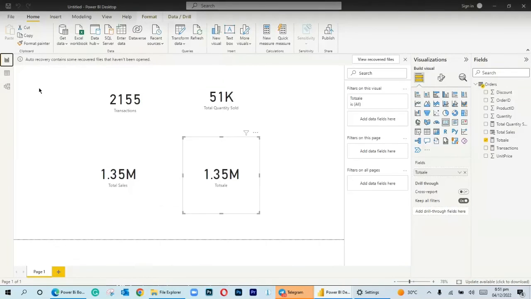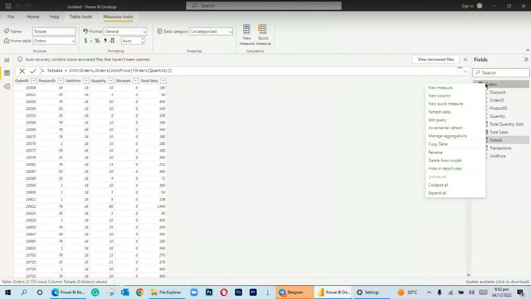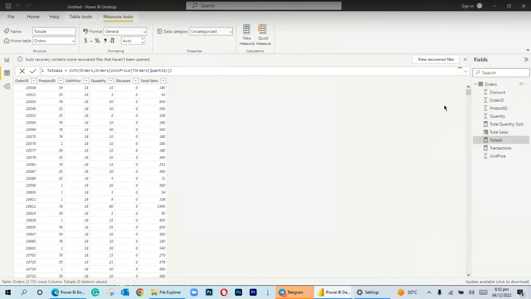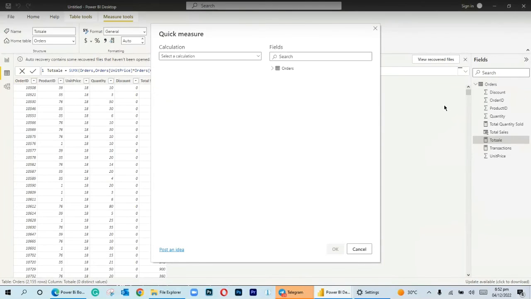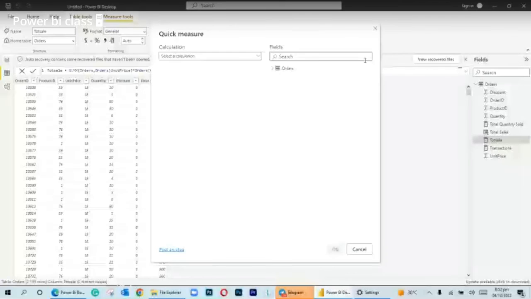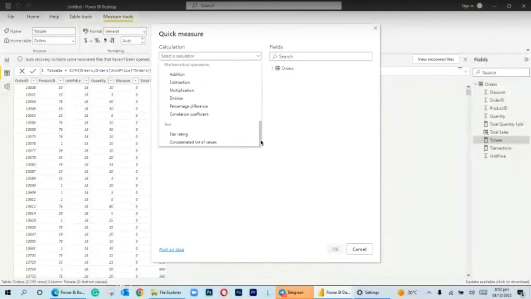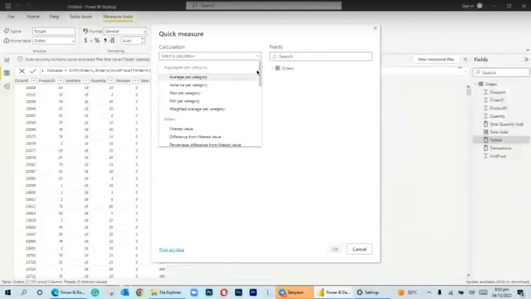So now quickly, last thing we're going to be doing today is that we're going to teach you how to create a quick measure. I'm going to click on new quick measure. That basically does not really need you putting a table or a formula. Just come to quick measure, click on quick measure. Then let's say I want to create a sum, the sum of all the quantity per se. So I'm looking for sum. We had a lot of things. Addition.